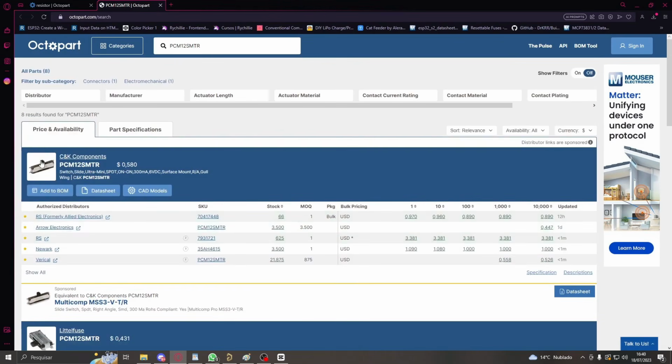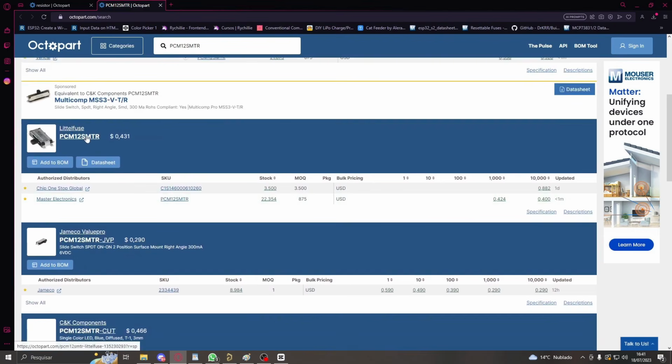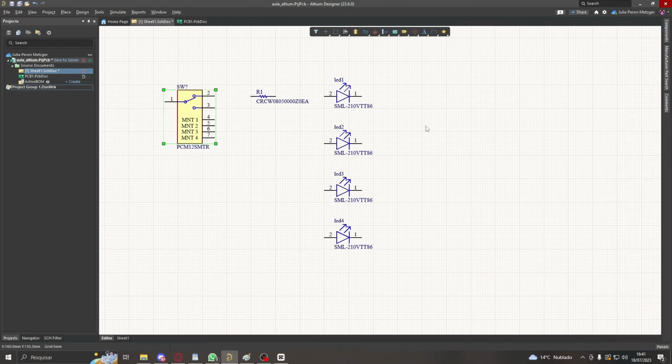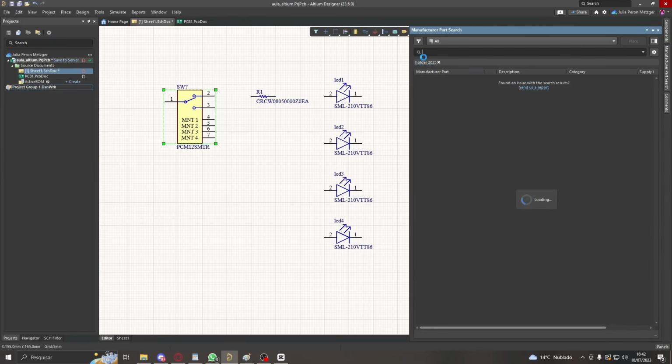In addition to the resistor, I'll want a switch. I'll see what we have available here under switches. Here, I found a model that looks very interesting. It has more or less the package I was looking for. And inside Octopart, as soon as I searched for it, I was also able to find electronic components similar to it. I realized that this one from Littelfuse is exactly the model I was looking for. It is a very interesting switch to place on small circuit boards. Right-click and place.